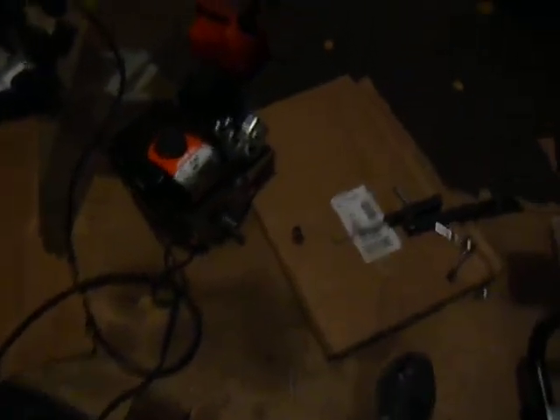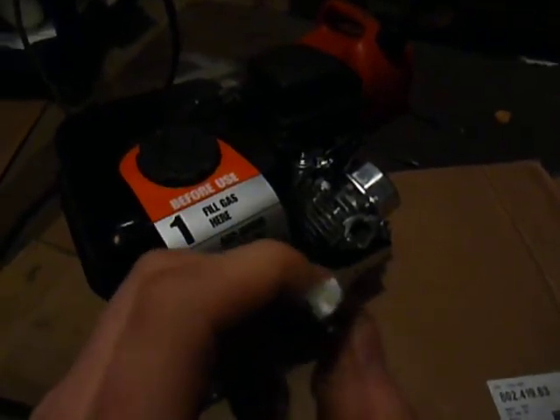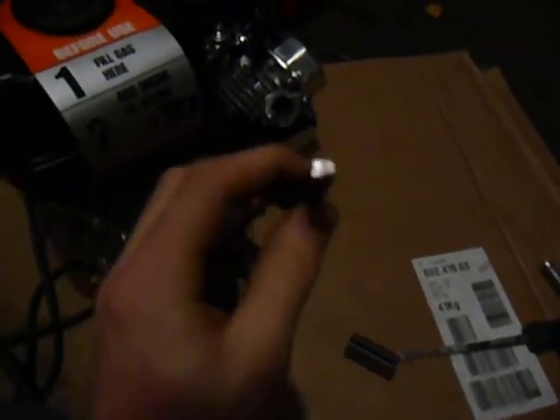Here are some of the parts I got to help make this work. Here's that adapter sleeve I was talking about — inside diameter is 3/4 of an inch, outside diameter is 1 inch, and it's got a slot in it. Here's the 3-inch shaft — it fits right on there. Now, to make the key work, you need one of these. This is a step key. The smaller portion is 3/16ths and the bigger part of the key is quarter inch. This is a special grind key — the quarter inch part is a lot bigger than the 3/16ths part, and that's proportional, so you can get the correct step out of that. You need this special key if you're going to do this.